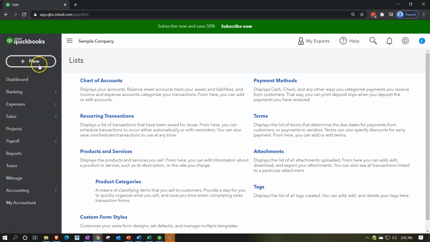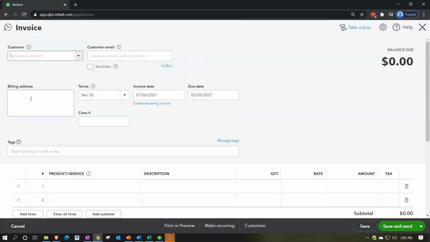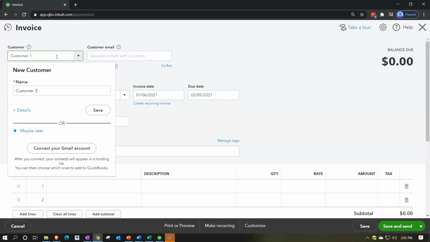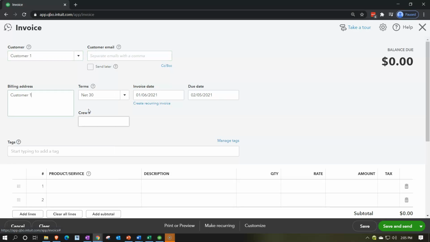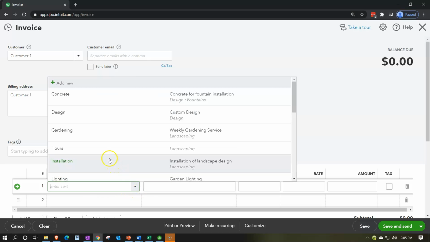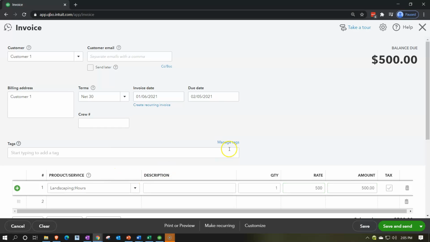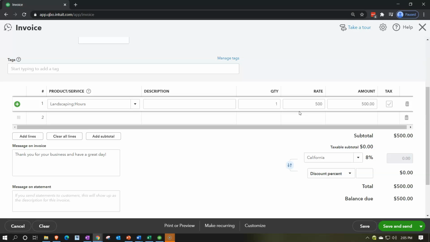The other one I think is useful: if I create an invoice up top and I actually populate the invoice, and say we're going to make it for customer 1. I'm going to set up a new customer and just sample the invoice here. We've got the invoice then populated. I'm just going to select a service item at random. I wasn't totally random. I picked the top one, the ones toward the top. And so then we have that.